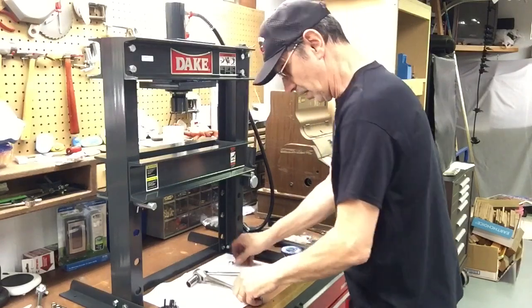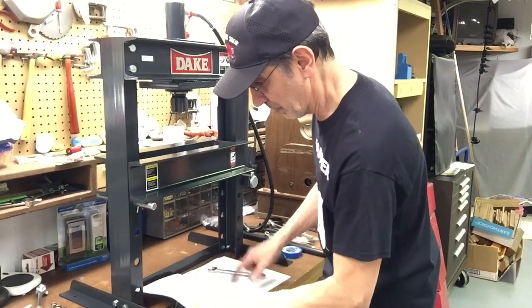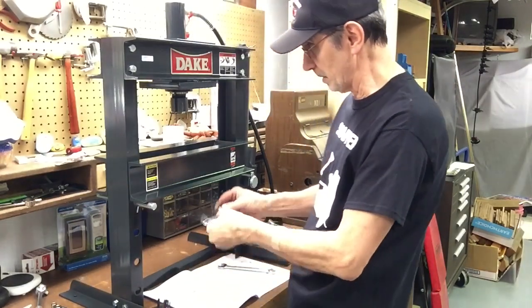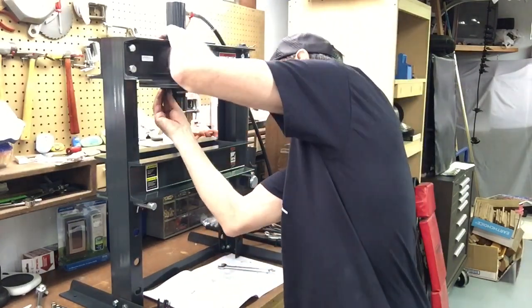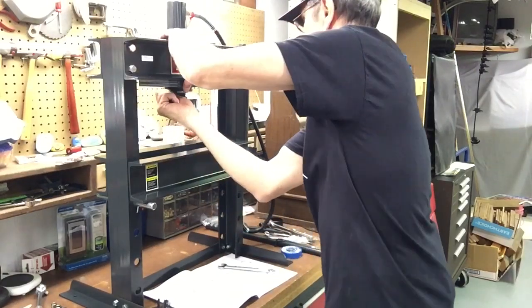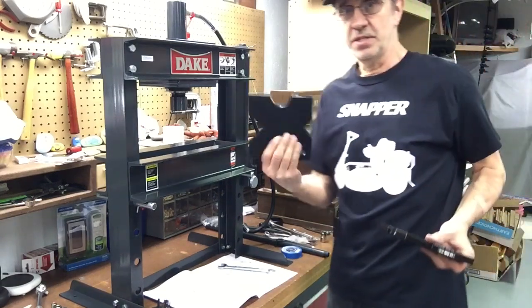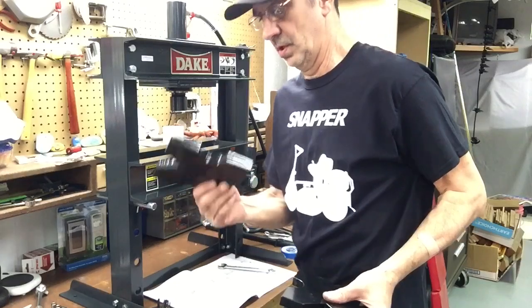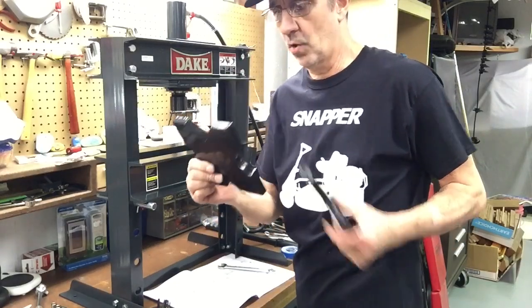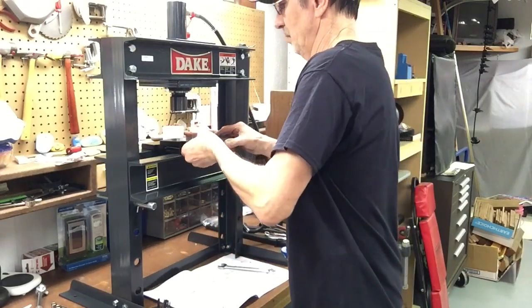Always something. I lost my little washer, but I'm gonna have to take it all apart tomorrow when I put them shoulder bolts on. So we won't worry about it. Now you do get some nice plates with different size holes, V's, to put your parts on to press stuff through.